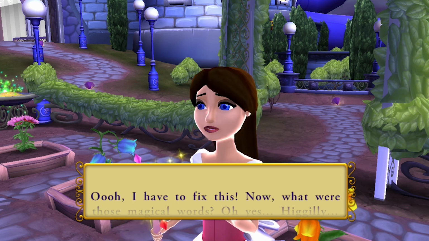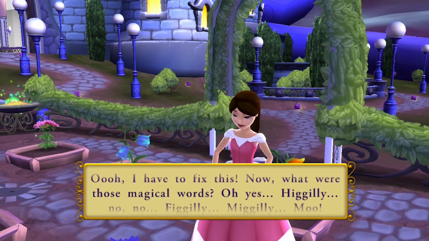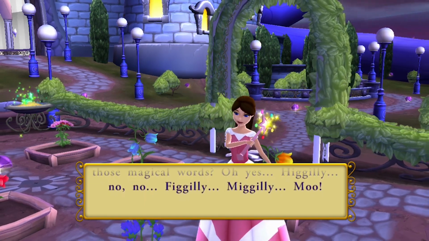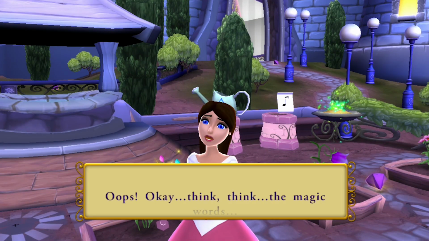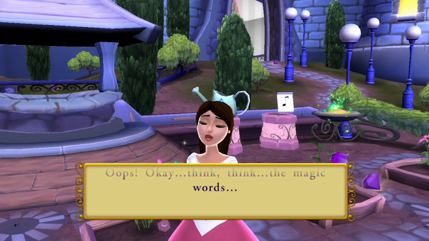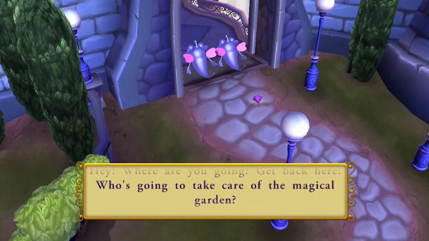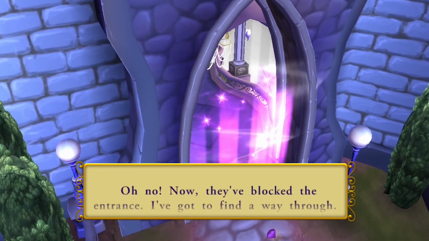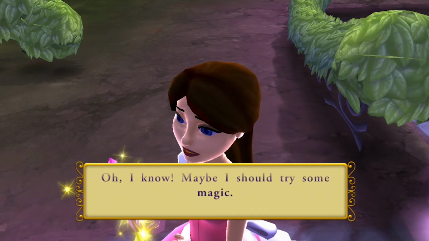Oh, I have to fix this. Now, what were those magical words? Oh, yes. Higgly? No. Figgly? Miggly moo! Oops! Okay. Think. The magic words? Hey, where are you going? Get back here! Who's gonna take care of the magical garden? Oh no! Now they've blocked the entrance. I've got to find a way through. Oh, I know. Maybe I should try some magic.